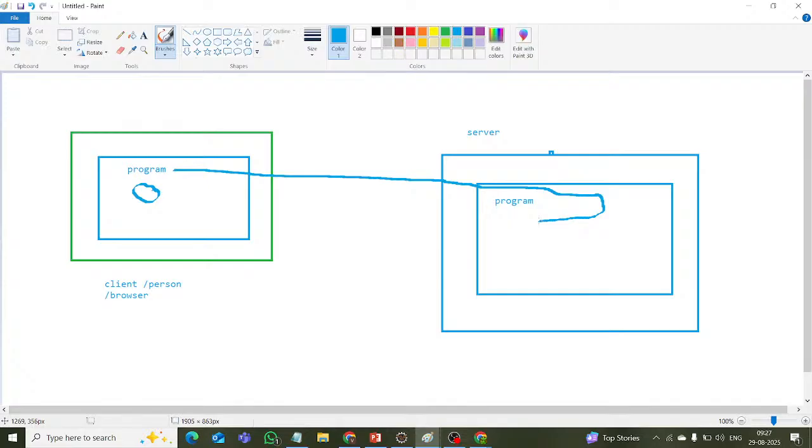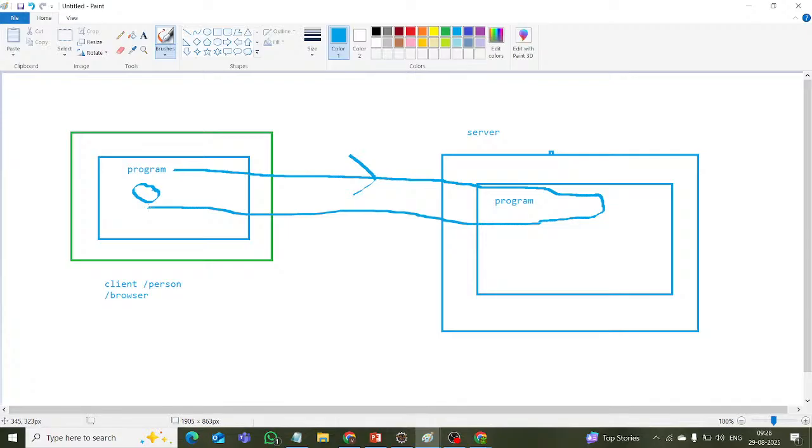In this application, it resides in the server system only. Whenever the client sends the request, it is downloaded in the client system browser. Understood? Then it will download and display on the web page. That is nothing but client side executing. And what is the example for this one? For example, we have the login page, registration page, and every HTML page, in client side executing internet applications, right?